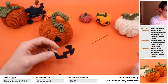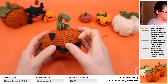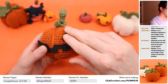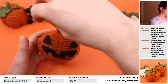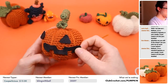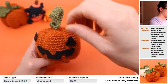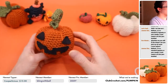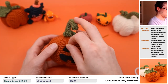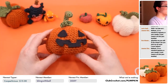There you go. All right, let's see how this face looks. Keep our curl off to the side a little bit. We'll go mouth there, like that. One eye here, just a little farther away than the edge of the mouth. And another one right here. All right, I think that looks pretty good. It's kind of weird that it, you know what, maybe we do it in the center like this. And then eye and eye. Yeah. Maybe we do want the eyes a little closer like that. It's a little too close. That's pretty good. Yeah, I like that.